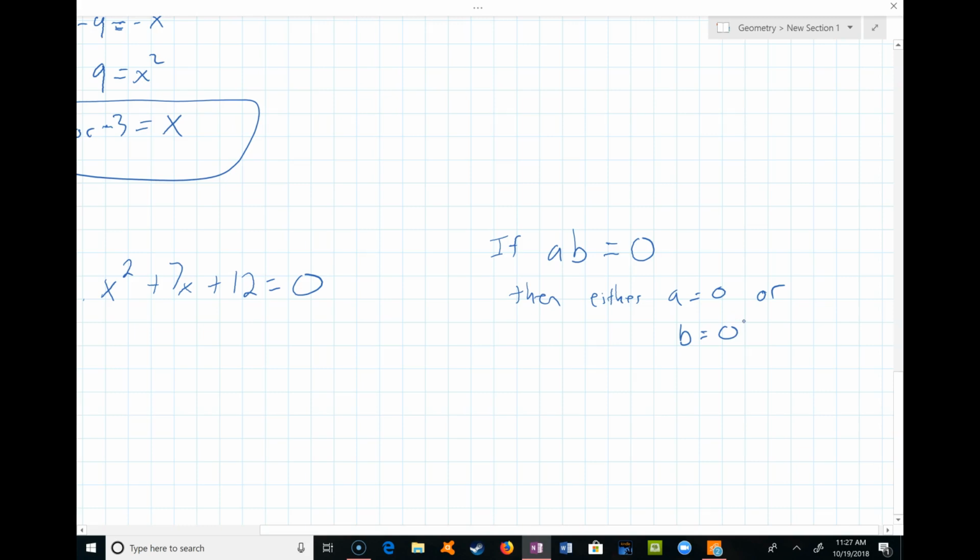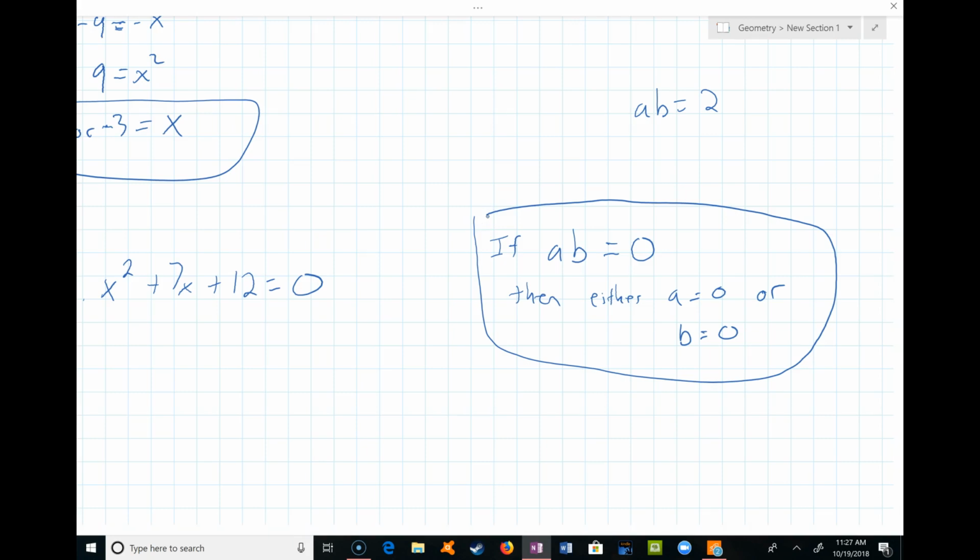Notice this is called the zero products rule, not the 2 products rule or the 5 products rule, because if A times B equals 2, notice this statement down here is not true. You can't say that either A is 2 or B is 2. That would not be true. But you can say it in the case of 0. If you multiply two things together and get 0, the only way that can happen is if one of those things is 0. Because that's the only way you can get 0 in multiplication, is by multiplying 0 by something else. You'll never multiply two non-zero numbers and get 0. So this implies that one of your factors has to be 0.